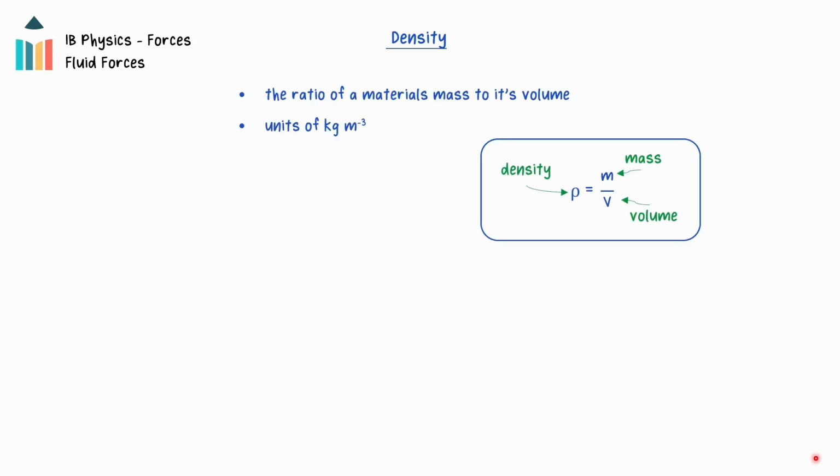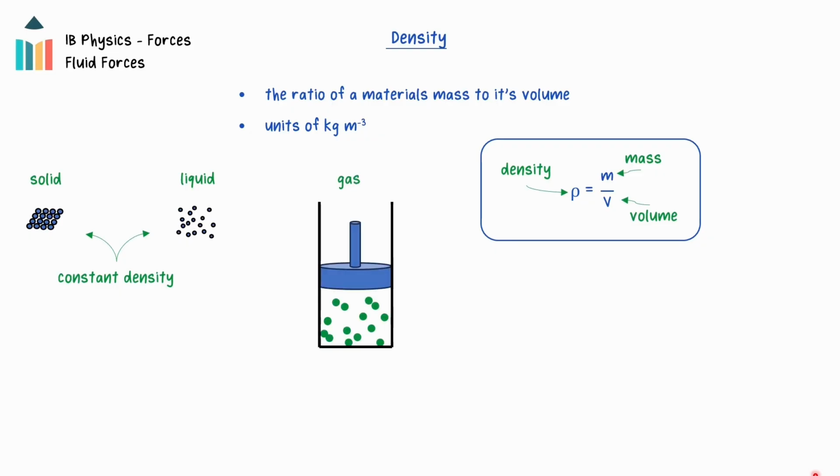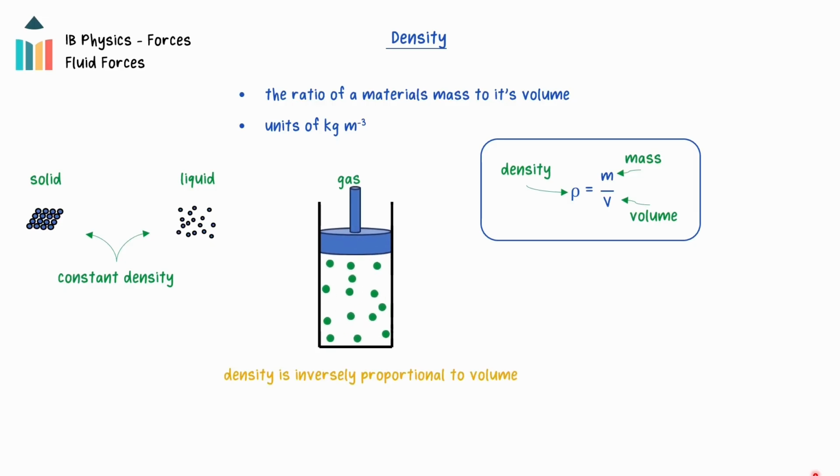An important physical property of fluids relating to buoyancy is the density. The density of a material is the ratio of its mass to its volume, and it has the units of kilogram per cubic meter. The symbol ρ is used to denote density. The density of a solid or a liquid is essentially a constant value because the particles are so close together and the medium cannot be compressed. But for gases, the particles are far enough apart that significant changes in volume can occur, and so the density changes inversely with the change in volume.